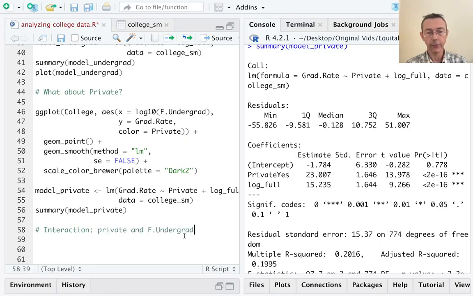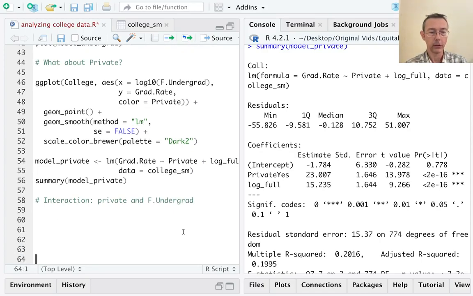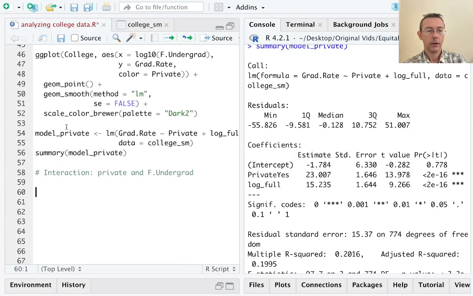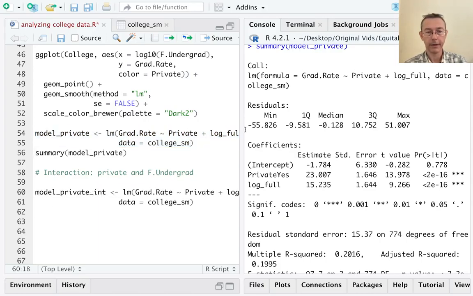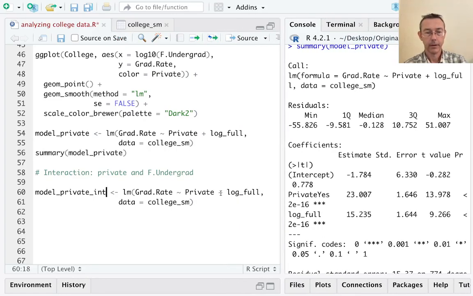So I'll write full undergraduate, but of course I'm looking at the log of that. All right, so I'm just going to copy and paste my model private. I'll call it model private int for interaction. And since I want private and the logarithm of the full-time enrollment to interact, I want to replace that plus with a star. That's going to put a multiplicative term into our model.